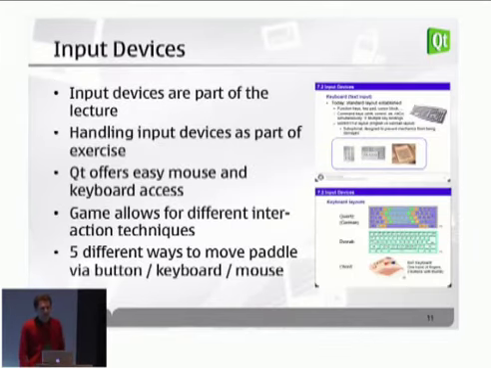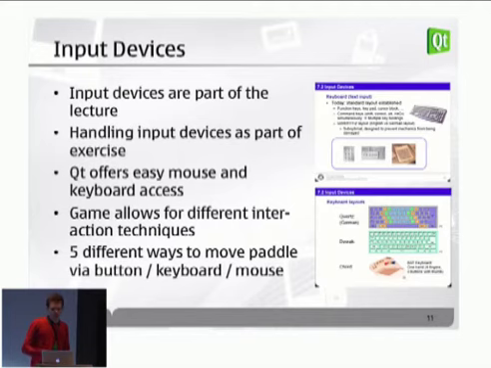So, for example, one part of the lecture is about input devices. These are just some example slides, more or less randomly taken from the lecture slides. If we talk about input devices in the lecture, handling input devices has to be done in the exercise.